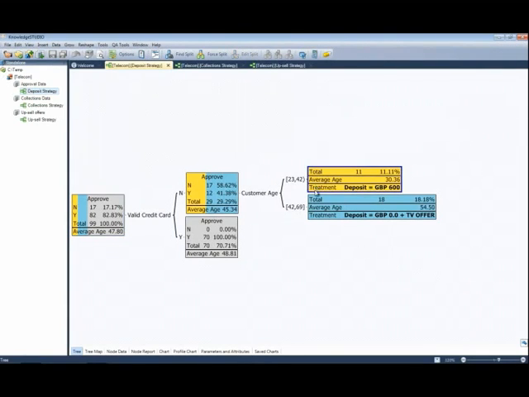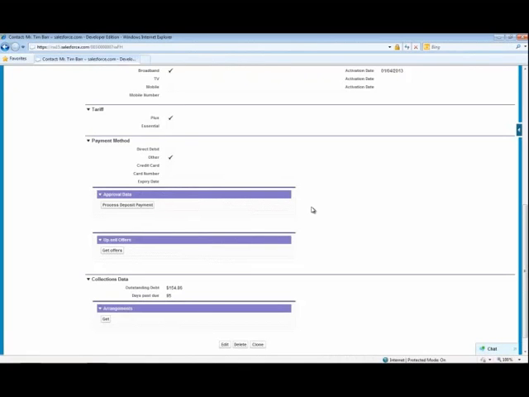The credit approval model depends on 2 variables, the customer's age and whether or not the customer has a valid credit card. For this account, it's indicated the customer credit card will not be used as a payment method. This particular customer was born in 1953. They are 60 years of age. Based on these variables, the strategy tree for credit approval indicates this customer should not be required to leave a deposit and should be offered a TV package. This is the treatment that we will see within Salesforce.com when we call the real-time scoring engine.